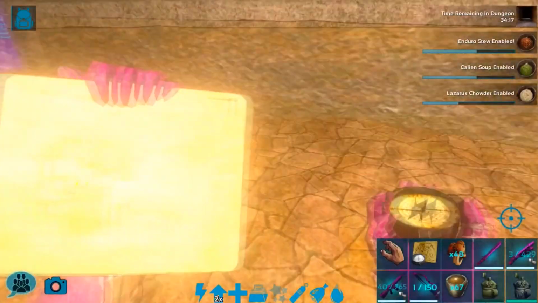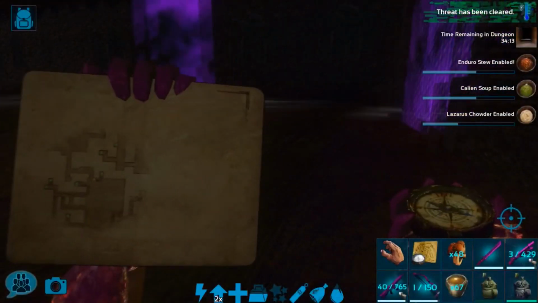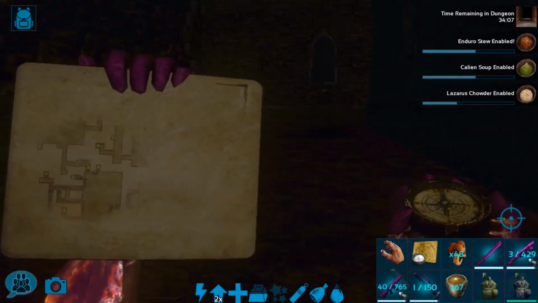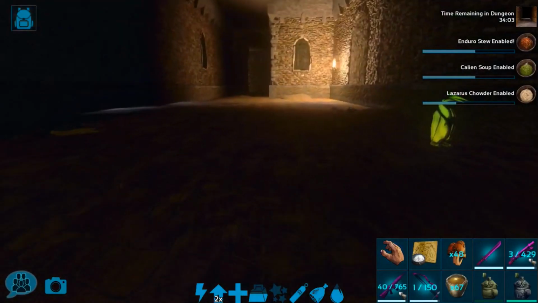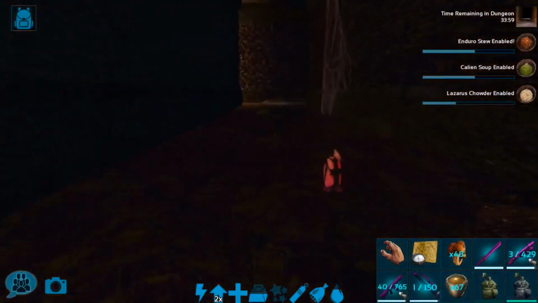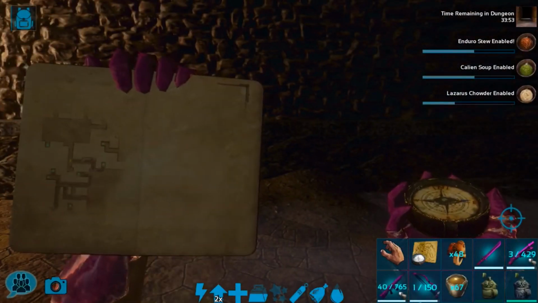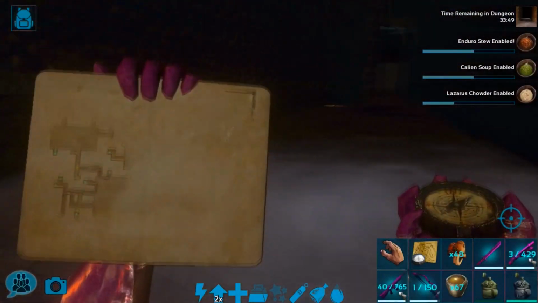And that's the last one done. I have to do this room. Okay. So up here must be the facility key somewhere. Alright. Which way is it now? Oops, nothing down there by the looks.